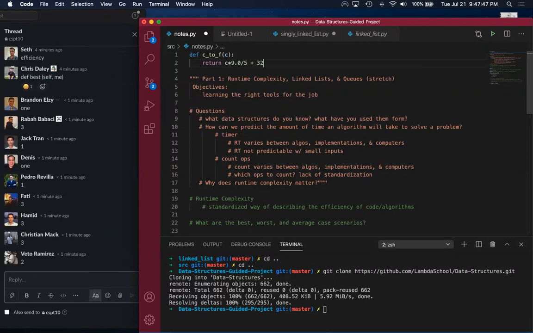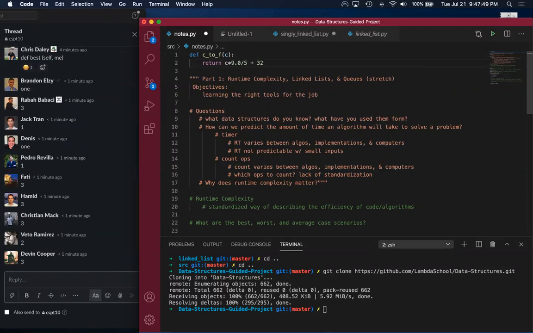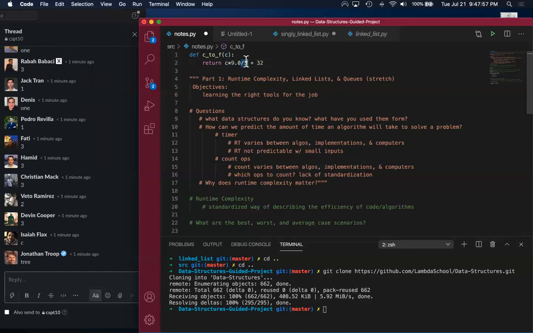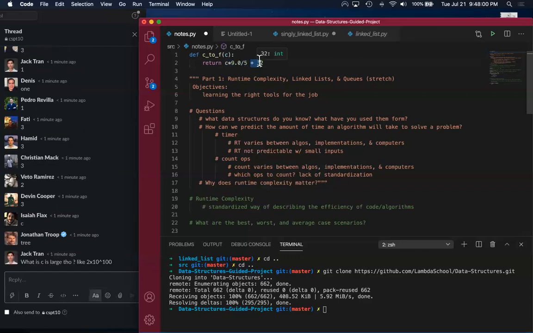Okay, some mixed answers, but the right answer here is 3, in my opinion. We have multiplication taking place, we have division taking place, and we have addition taking place. So those are 3 separate operations.